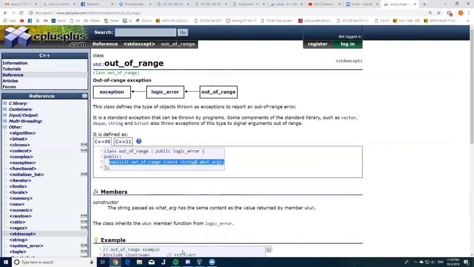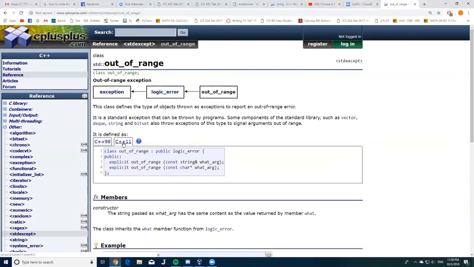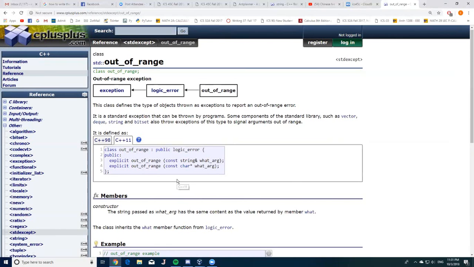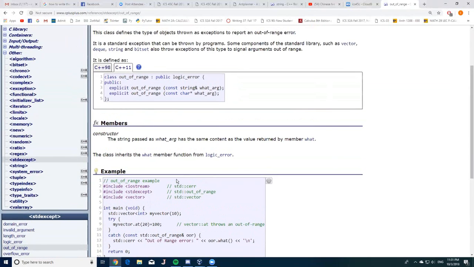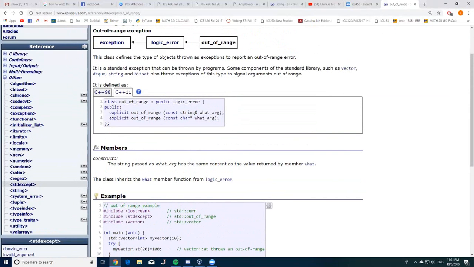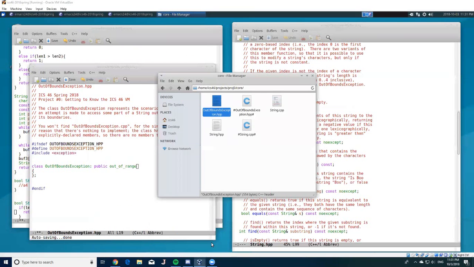No, that is not your example. That is actually the class out of range. You can do that. The out of range has two types. One is the string type, one is a character type. So one accepts the C string, and one accepts the C++ string.